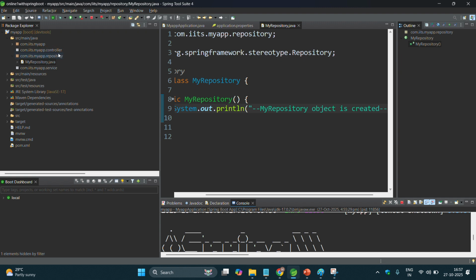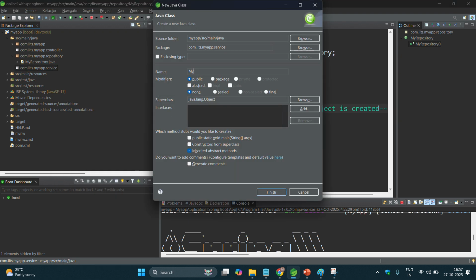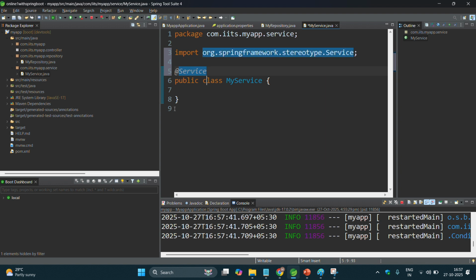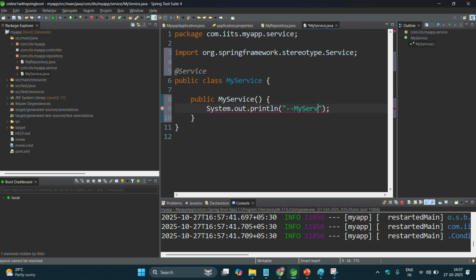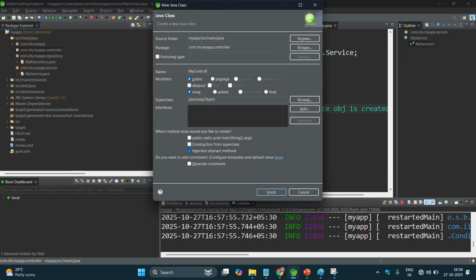Not only this, wherever you find services, let's create one simple class, my service. I'm just declaring this as a service, guys, and I'm creating a constructor just to understand the behavior of IOC. My service is created. And also, guys, let me create one controller, my controller.